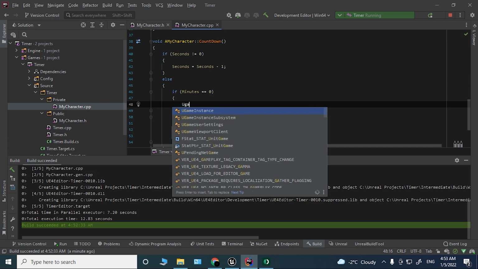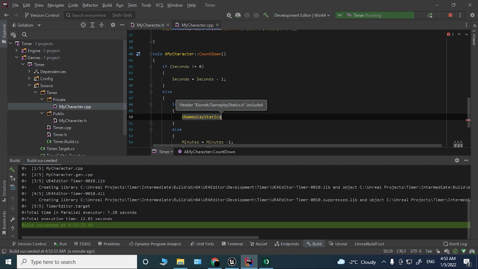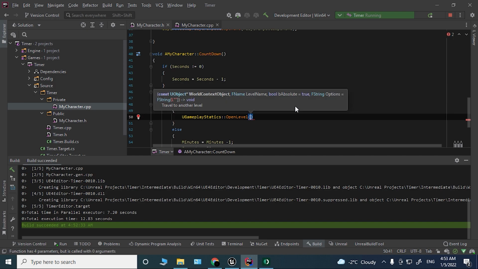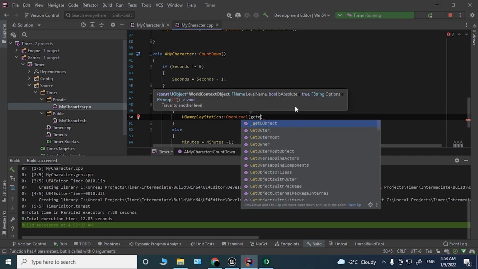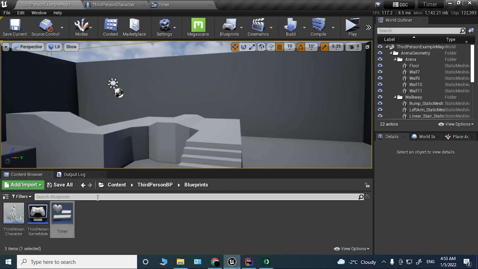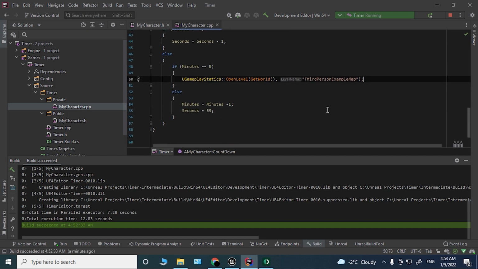We are going to use gameplay statics, and we're gonna open level, and it's gonna be get world, and the level name is gonna be, let's actually copy and paste this, because these two have to be exactly the same thing, otherwise it's not gonna work.